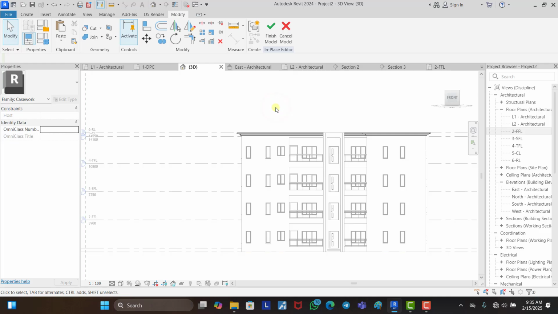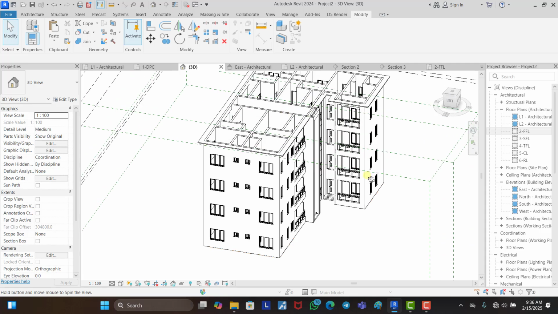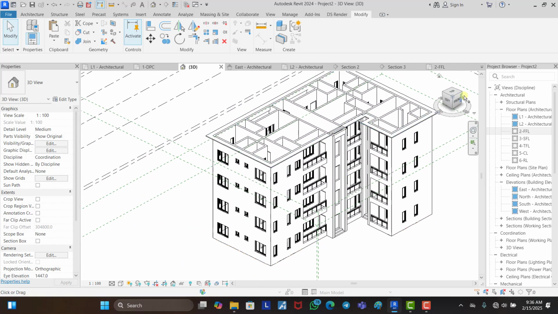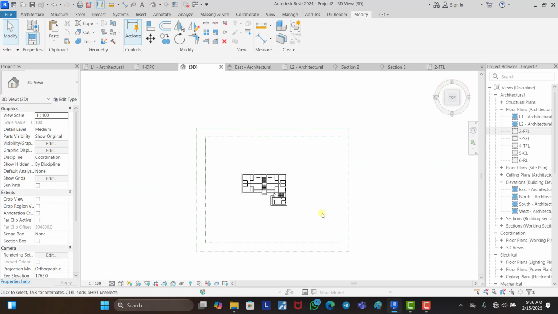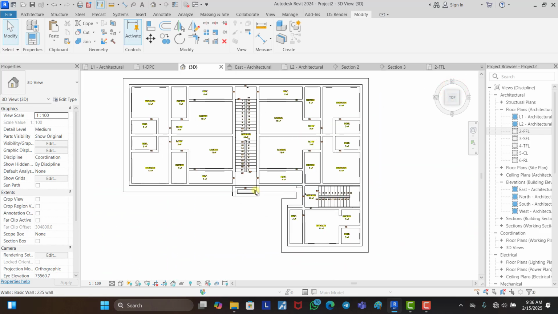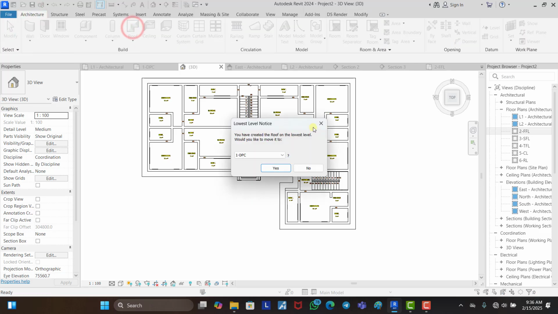All right, so you can see how this looks. Perfect. So let's check it out. Let's see. This is good. This is good. Then we can draw our roof on top of this. Okay, so now for our roof, all we need to do is to click on architecture, click on roof. Where do we want to draw our roof? Now this is why the level is important. Now since we have created all our levels, you can just see natural ground level, DPC level, first floor. We want our roof to be on the roof level.